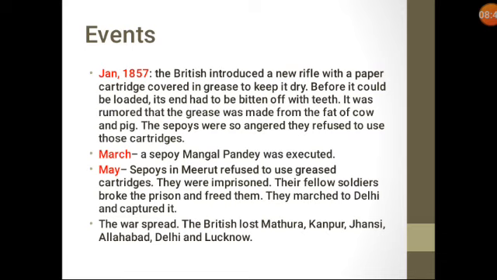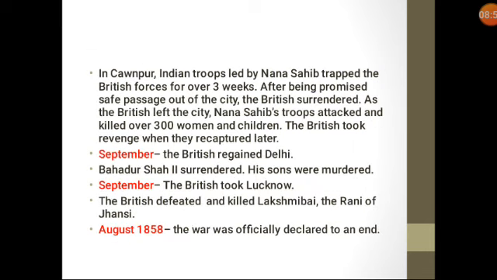Later on, the war spread, and in the meanwhile, the British lost different areas like Meerut, Kanpur, Jhansi, Allahabad, Delhi, and Lucknow. In Kanpur, Indian troops were led by Nana Sahib. Nana Farnavis was his name. So they rose up against the British and kept the forces of the British trapped for over 3 weeks.